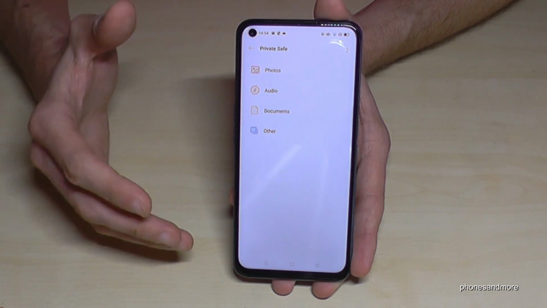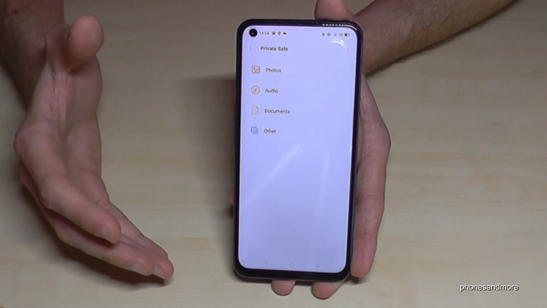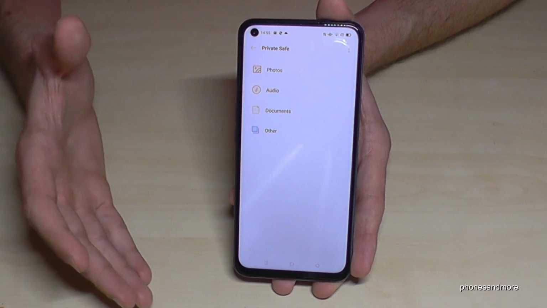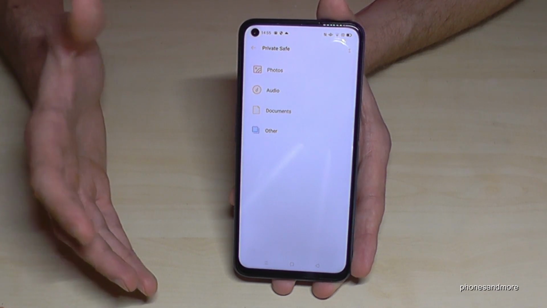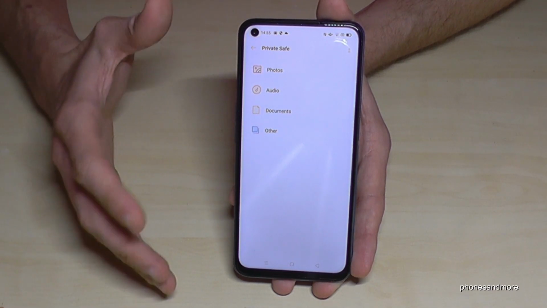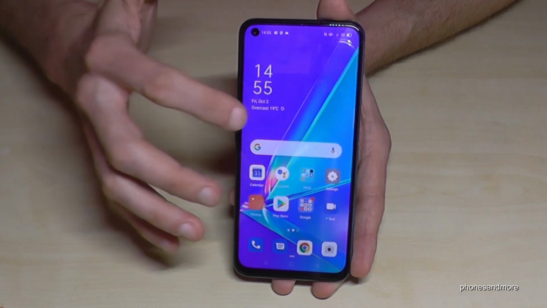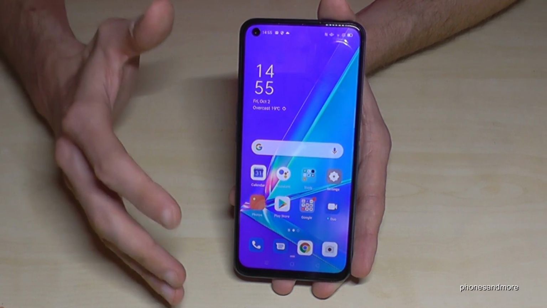So how we can go there is a big question, because you can add an icon to the home screen, but then everybody knows, okay, you have a private space, what you have to hide, and so on. Maybe it becomes a big topic without being a big topic. But how can you enter it if you don't have a home screen icon, if it's completely hidden?